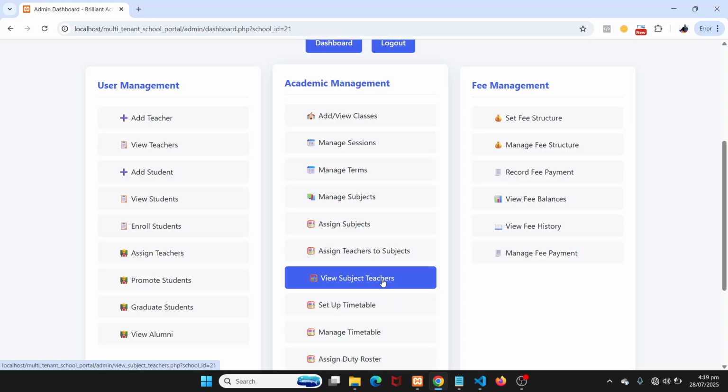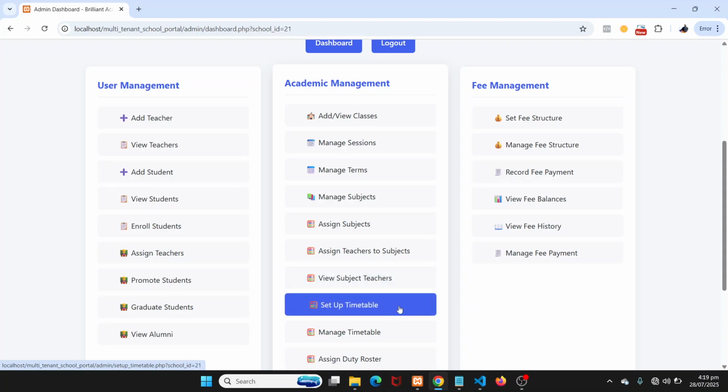Now, the next one after that is set up timetable. What is your school timetable for that particular term? This is where you set it up so that teachers can see, view it, students can also view it, parents can also view it.